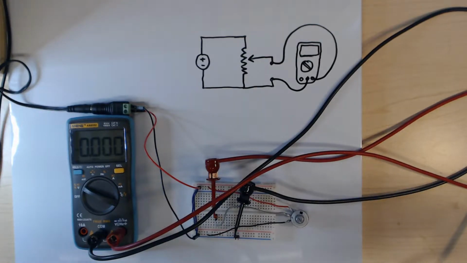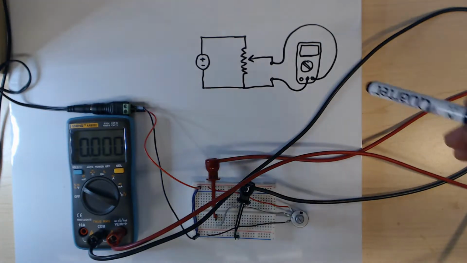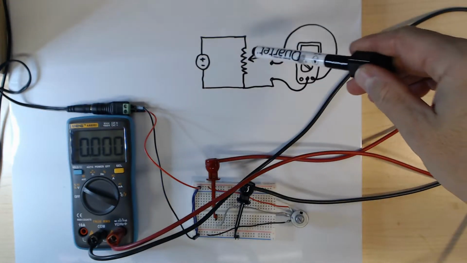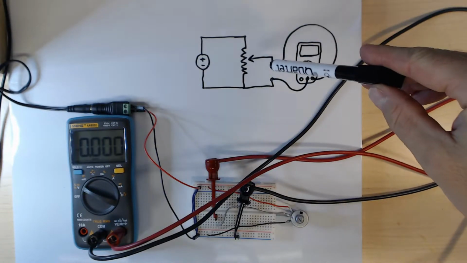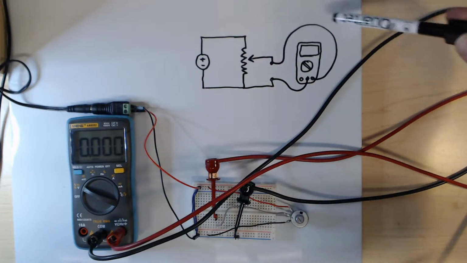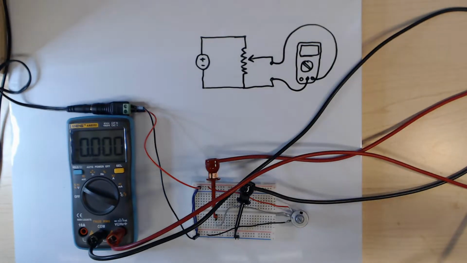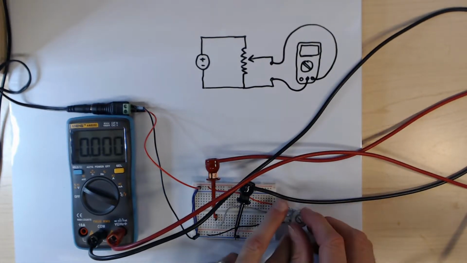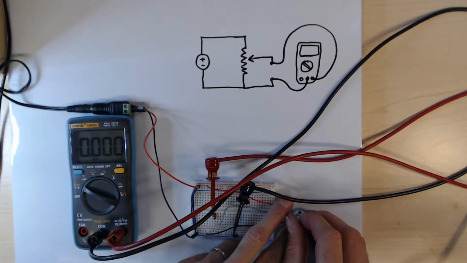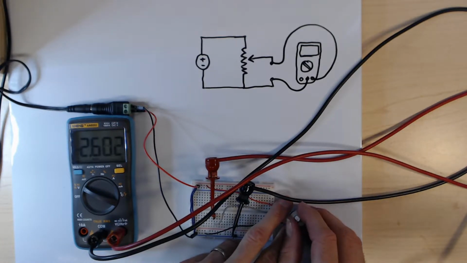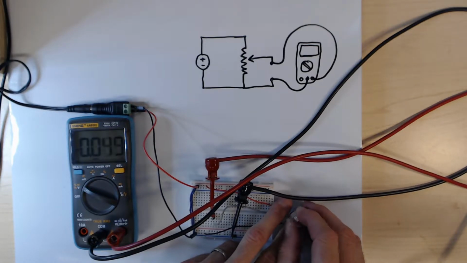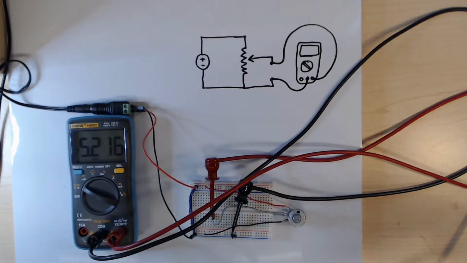So here is a very, very simple demonstration of what I mean by an analog voltage, meaning one that can vary continuously between a minimum and a maximum. So if we wire up a little voltage divider circuit here with a potentiometer, as we adjust the potentiometer, we should see a voltage change such that it can be measured by the multimeter here, which is in voltage mode. So you can notice right now it's at 0 volts, but as I turn the dial, I can make it take on any value I want between the minimum voltage 0 and the maximum voltage, which is the supply voltage, which is around, in this case, 5.2 volts.